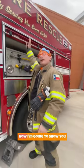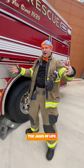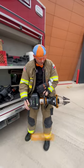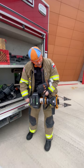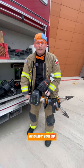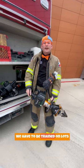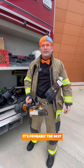Lots of cool stuff. Now I want to show you the jaws of life. These are these things right here. They're heavy. They're big. But they help us get people out of cars. Believe it or not, you can stand on this and it'll lift you up. Pretty cool! We have to be trained on lots of different things — this is one of those things. It's probably the best part of the job.